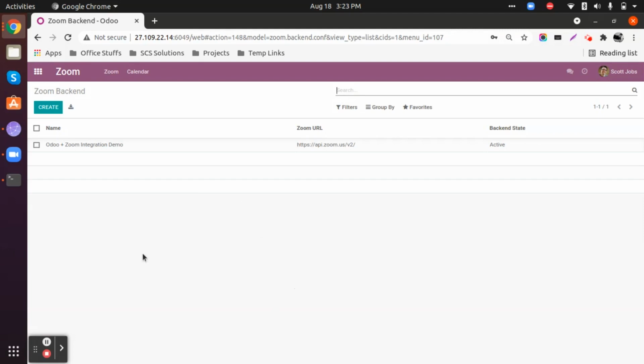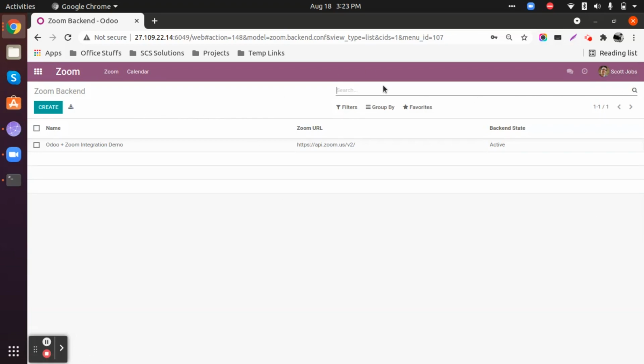As we said earlier, the initial screen would be for the Zoom backend, but we are not going to work with this screen anymore because we will directly be working with our calendar. Also, remember that currently we have logged in with our admin account. In this demonstration, the admin will be creating a meeting, and we will send the meeting invitation to one of our colleagues as well. And we will check how exactly that colleague receives this meeting invitation on his calendar, right?